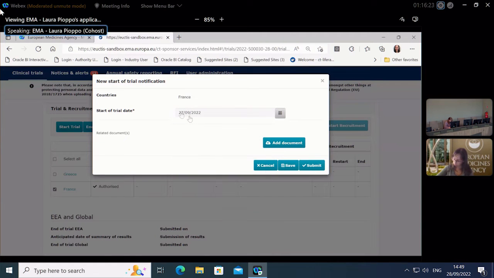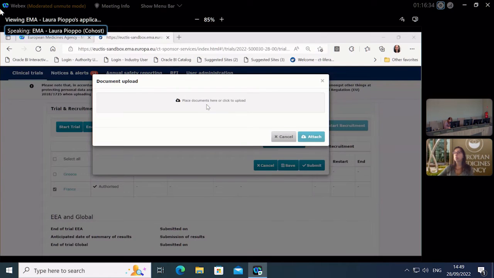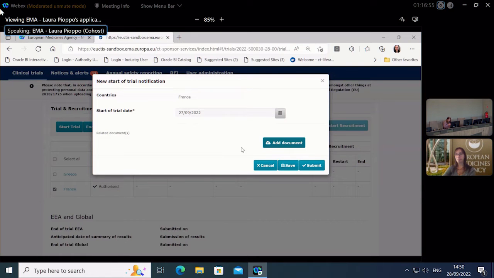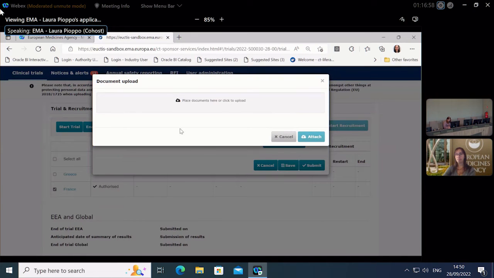and it's very simple, the functionality. Basically, I only have to select a date from the calendar that is offered. I also have the possibility to upload a document, and without going through the upload functionality, because you might have seen this already for other parts of the system, this is a common feature that we have in many sections and places in CTIS, where you can upload a document to provide more details to the member states if this is needed. Maybe let me quickly just show you, taking one document.